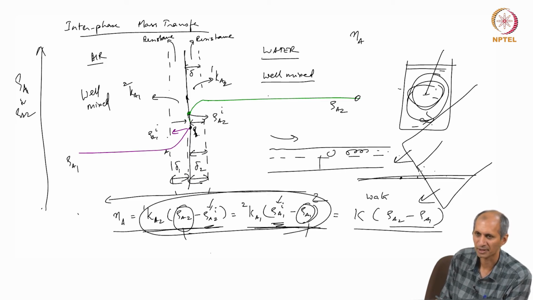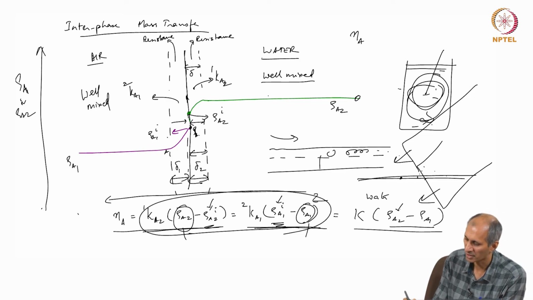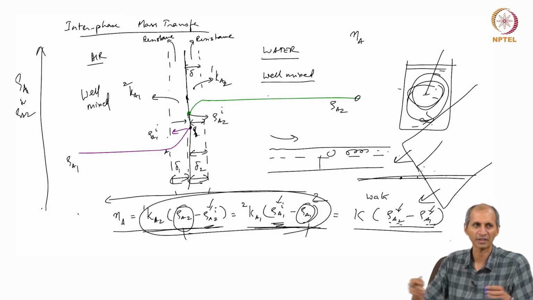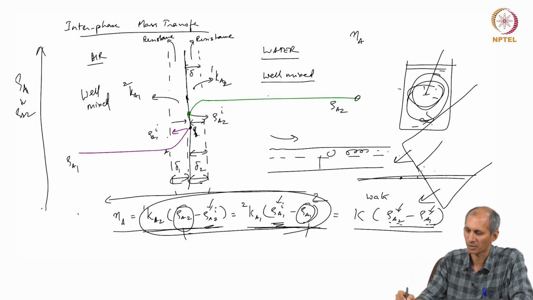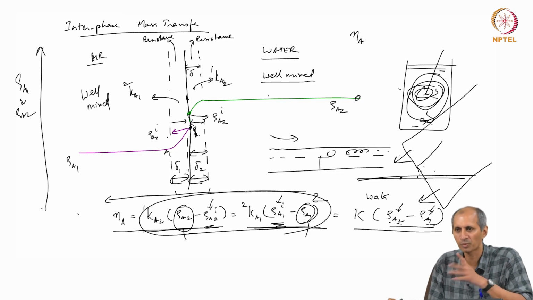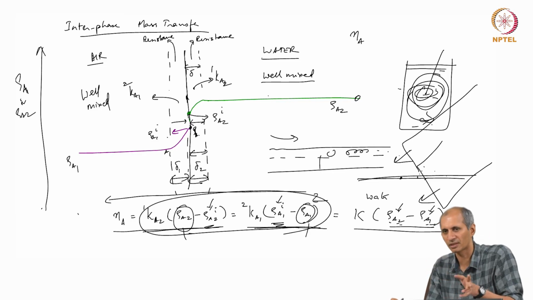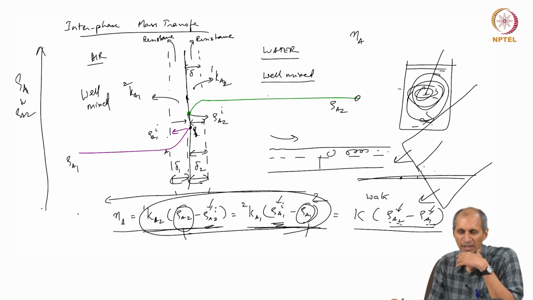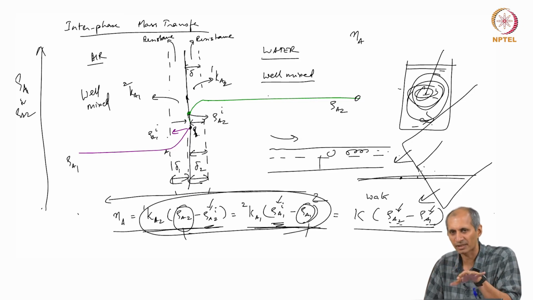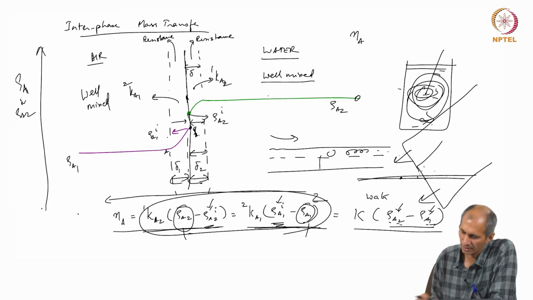So, tomorrow we will derive that equation. The purpose of this is that I can measure these two in the bulk phases, which are well mixed and far away from the interface. As long as we know it is fairly well mixed and uniform, we will take that as the bulk concentration. At the interface we will not care, but then we have to incorporate this into that somehow. So, that is the derivation of the equation and we will see that tomorrow.